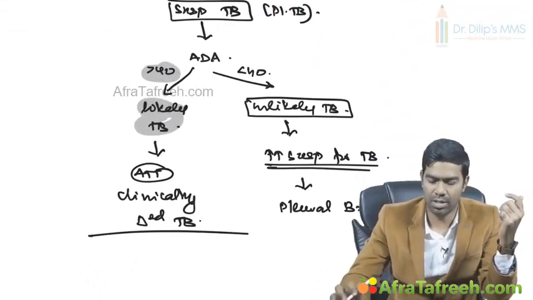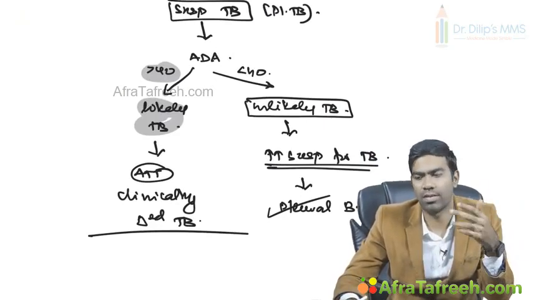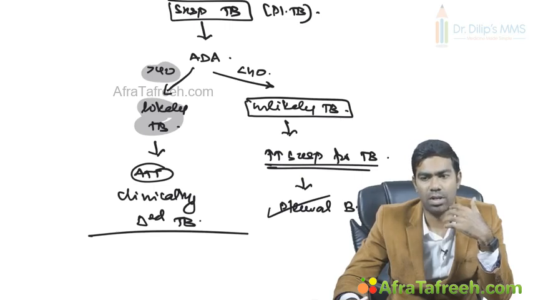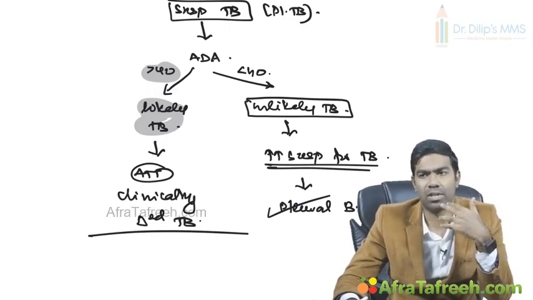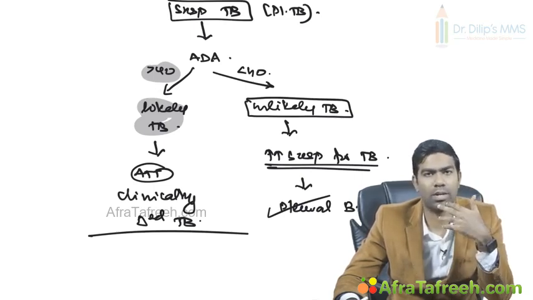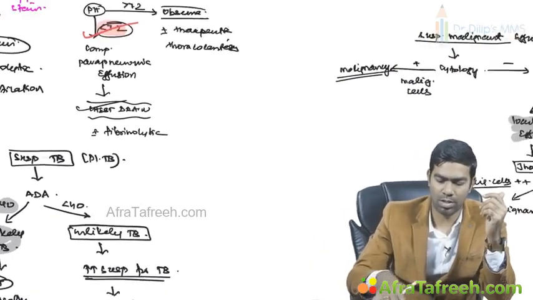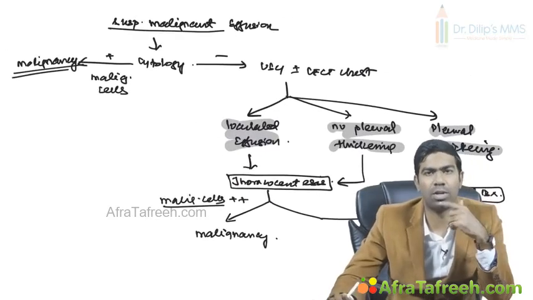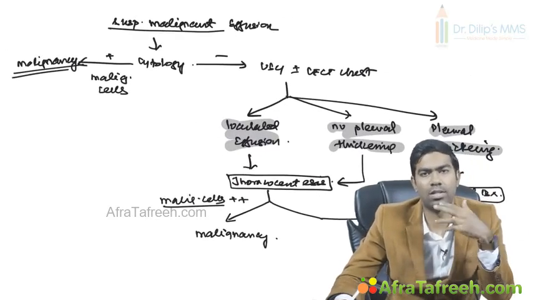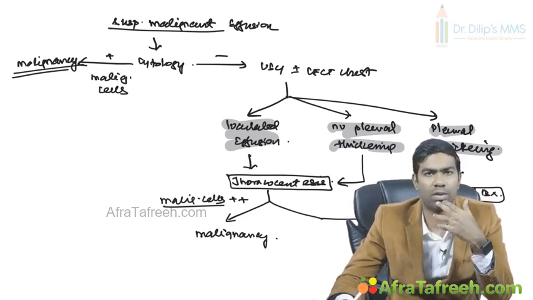Apart from that, TB, you will do pleural biopsy only if the ADA is inconclusive or if you are having suspicion of TB, but you don't have proper evidence for diagnosing TB. So in those cases, you can diagnose a TB through a pleural biopsy. So this is how you approach a TB, and finally, how you approach a malignant pleural effusion. So look for the cytology, that's the most important. We have to look for the malignant cells. If nothing is conclusive, then you will be going for a pleural biopsy to rule out a mesothelioma.